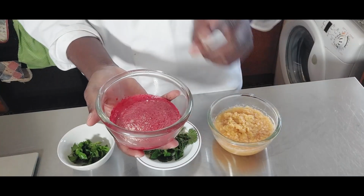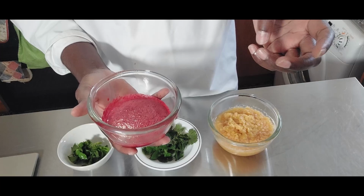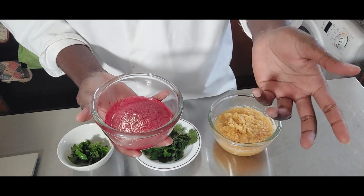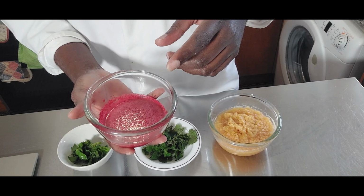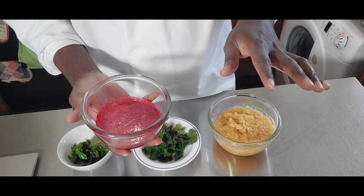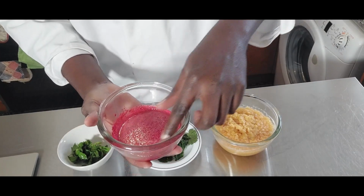And now, the soup needs a stock to go with it. You can get stock at the supermarket, yes? And the vegans would get vegan stock. For people who are gluten-free, get gluten-free stock and so forth. So it varies. Some people also use MSG, monosodium glutamate. Now, this soup doesn't have any monosodium glutamate. It's a vegan soup, 100% vegan. This is an original stock.